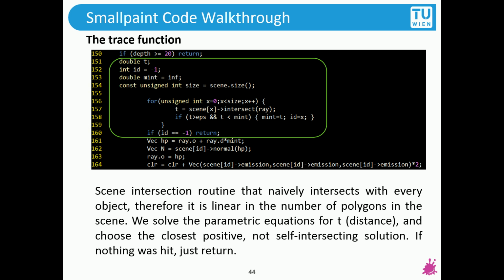This means the closest intersection, and also something that is larger than epsilon, because if I would tolerate 0, then this would mean that self-intersections are accepted. Therefore, every single object that I am on is going to be the first intersection. I'm not interested in this. I know where I am. I just want to know where I am continuing my path. If there's no intersection, then we return. There is 0 contribution.